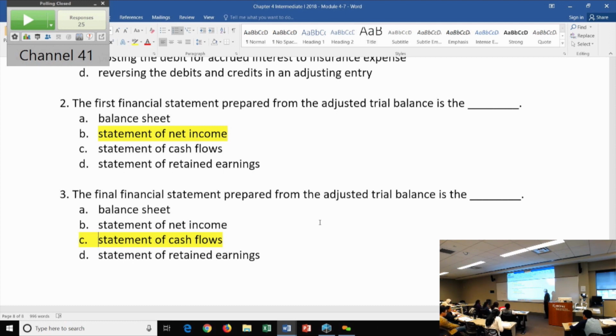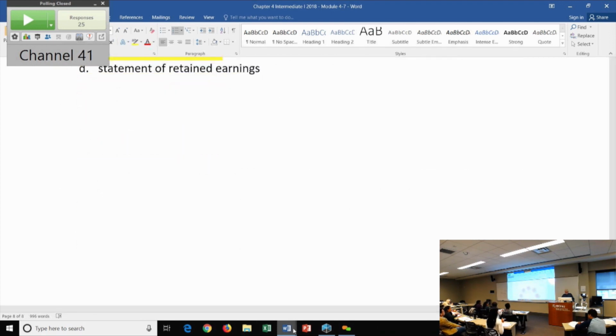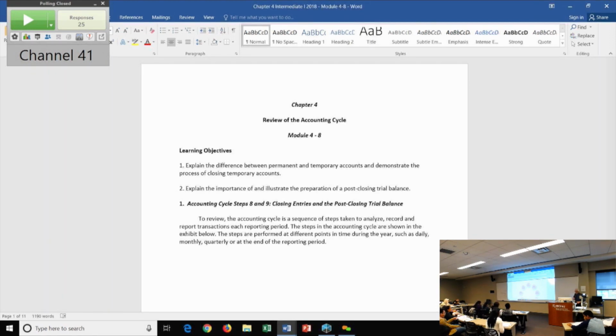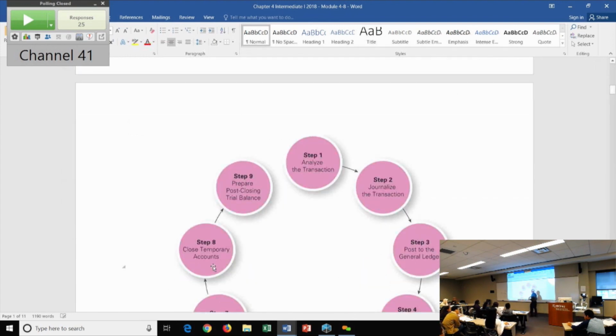So that takes us through the adjusted trial balance and the financial statements. Okay, I'm just going to say one thing, and then I'm going to ask you to take a look at some additional questions. And finally, what I want to do here is we just tell you that the next steps would be to close the temporary accounts and to prepare, this is module number 8. And we'll pick this up more on Thursday, and we'll end with this, but we can close the temporary accounts and prepare the post-closing trial balance.